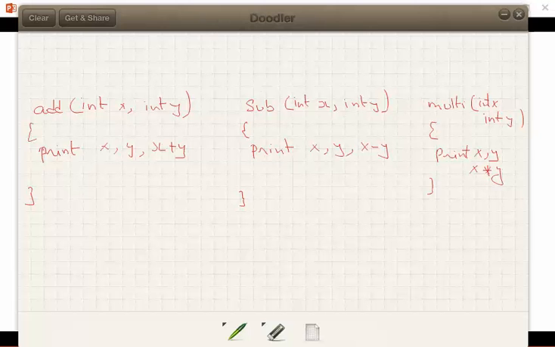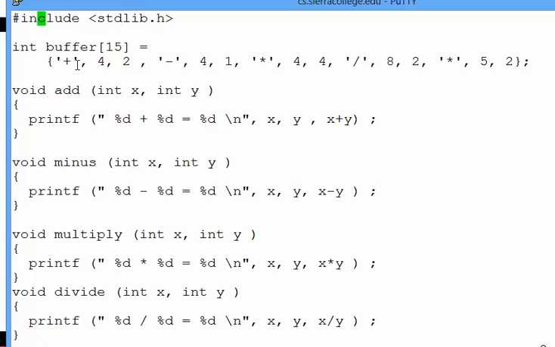Let's take a simple C code. I'll show it to you. Here, I have declared a buffer, which is 15 elements. I've declared it as an integer because some of you have problems using integer because it has this character. So I thought let me use that. So plus, 42, minus, 41. So it has these 5 operators, 1, 2, 3, 4, 5. A simple array and 2 operands.